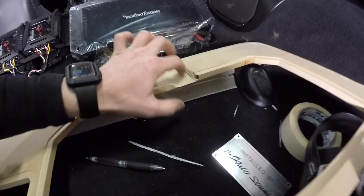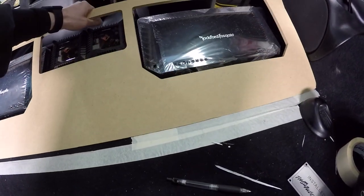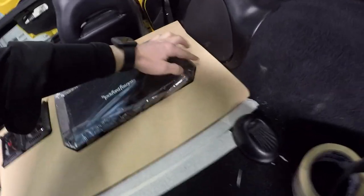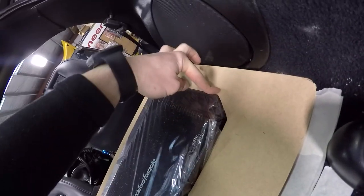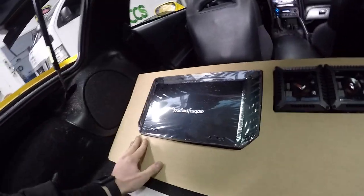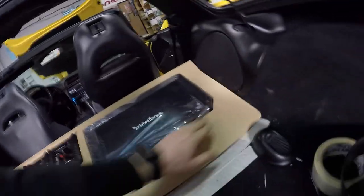So I've been filing a big chunk out of there, and I think I've almost got to the point where it does sit where I wanted it, because I want this to line up all the way around. And if I can get those to line up and these to line up, and it's all good. So far, yeah, it's looking pretty good. I think that's just sitting in place.